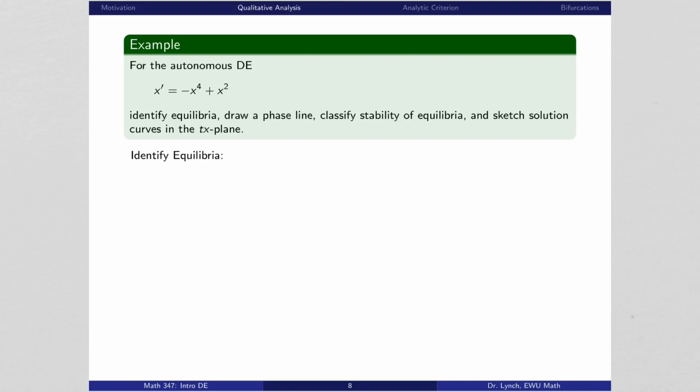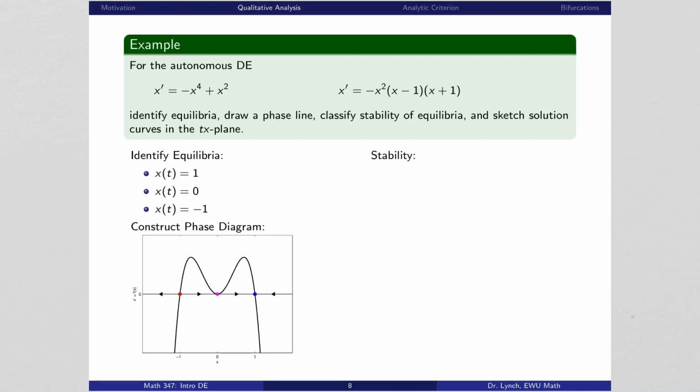In this particular case, it helps to factor the quartic. We factor the quartic and see that the remaining quadratic factors like a difference of squares, which makes it easy to identify equilibrium solutions. Those equilibrium solutions are 1, 0, and minus 1. From that, we can construct a phase diagram. The phase diagram is just a plot of the right-hand side, which we've been calling little f of x, as a function of x, thinking of x as an independent variable. In this case, f is a quartic that opens down, and we know where its zeros are: at minus 1, 1, and 0.